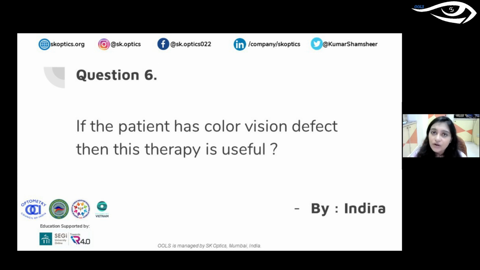Yes. The thing with Binocs is you have to give them the full correction. Great. Full correction and bifoveal fixation, that is the prerequisite. Okay, great. So I think it was good learning.